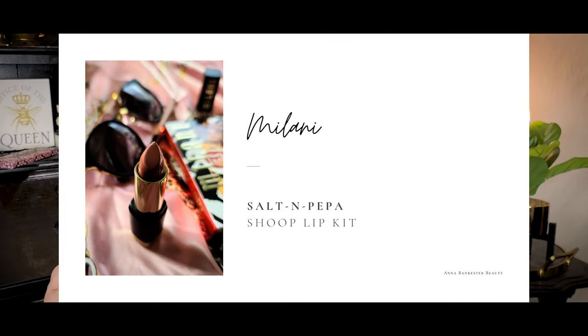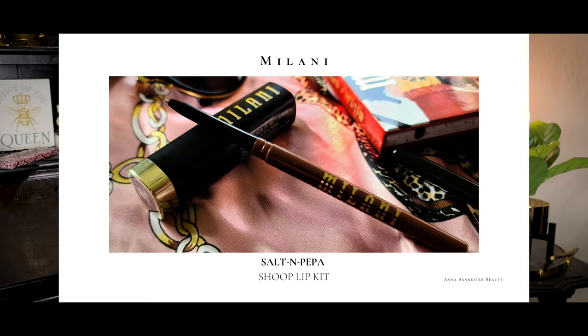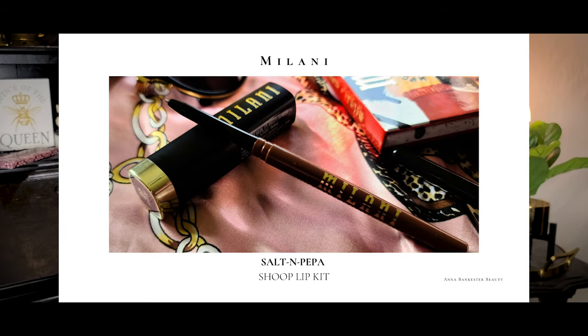For lip products, I have three that I've really been loving. First is the Milani Lip Kit in Salt and Pepper — this is that perfect 90s lip. You have a very brown lip liner in a retractable twist-up, and then a more chestnutty rosy-brown lipstick that goes with it. Oh my god, these are holy grail status — the lipstick and lip liner combo I have been searching for. I actually think I need a backup because I love it that much. It's just a universally flattering lip kit.